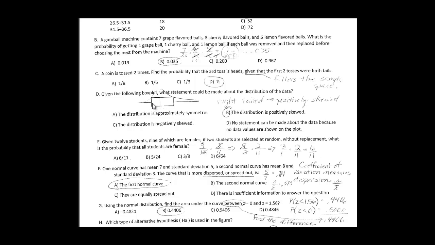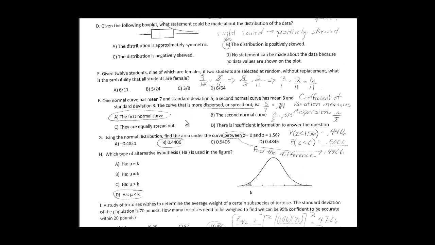If you remember, in a box plot, you have your data distributed in quarters, and so it's breaking up the quarters, and we can see in this particular one, our data in that second quarter is pretty dense. The first and the third quarters are kind of spread out, but that fourth quarter, the data is definitely spread out. So if I wanted to, I could draw a normal distribution along here, and it would probably look something like this. But we can see that it's right-tailed. It's very skewed to the right, so that is called right skewed or positively skewed. So option B would be our answer there.